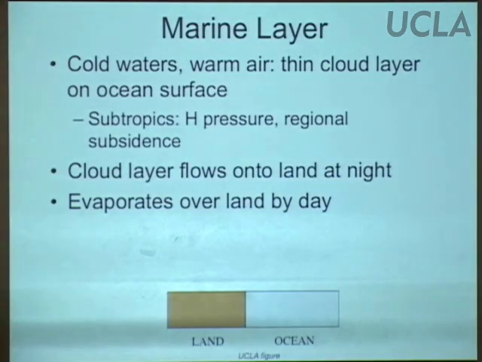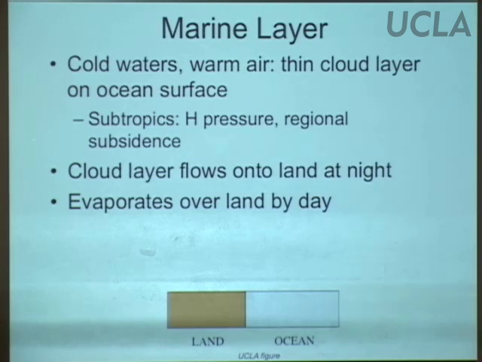Okay. So, as we were led, very nicely, we could also imagine that, in particular, if we have cold water offshore for some reason, that air blowing over that very cold water might just get chilled by being in contact with something that's cold. Even if it's not rising, you can still cool off air if it's next to something that's cold. And in the case of the ocean in California, it turns out that the water offshore tends to be pretty cold for various reasons that we'll get to when we start talking about ocean circulation. Cold enough, in fact, that air flowing across it can start to condense.